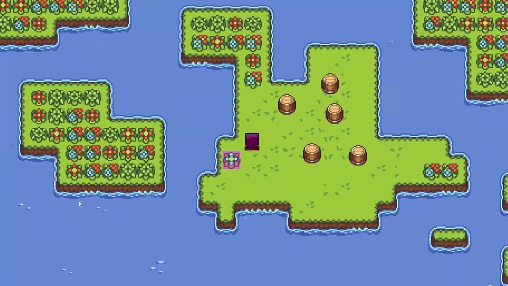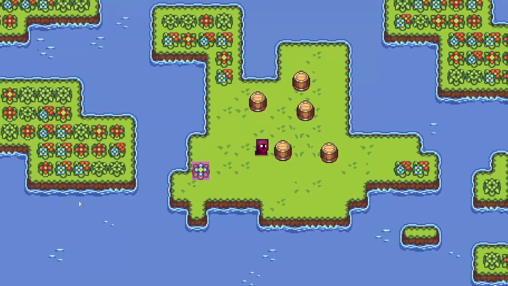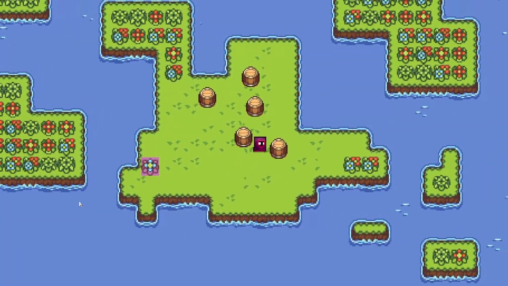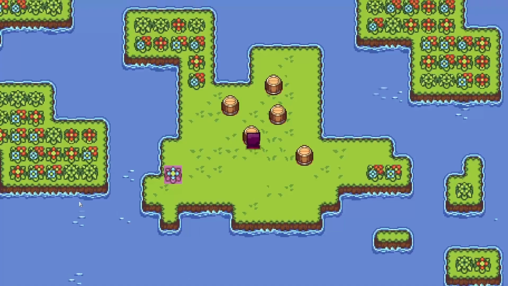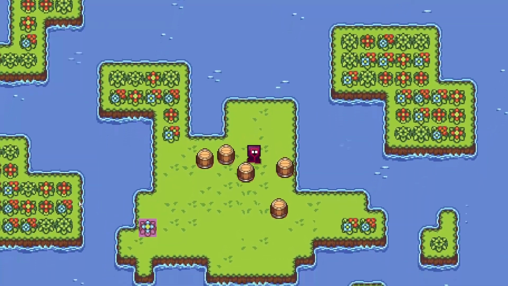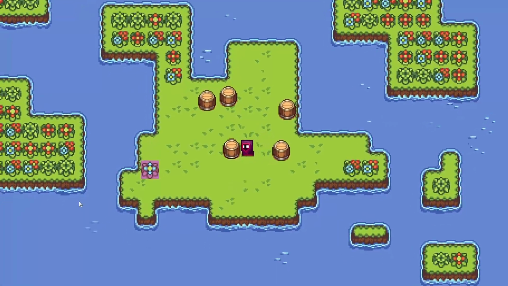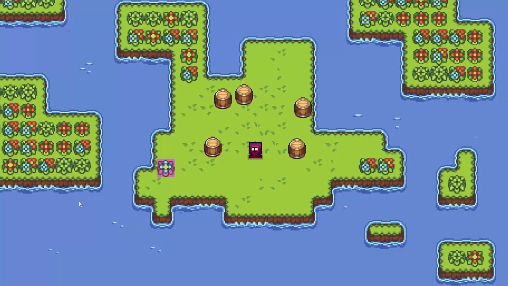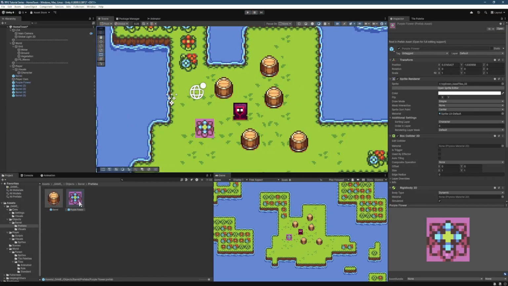So now the flower is just another movable object, right? Maybe we're a gardener mage who just so happens to love barrels, and has a fascination with moving purple flowers around. But yeah, that's something we can do. I'll cover that in more detail in another video as well, but just so you know, at least now you know how we can go ahead and get some nice sprites in there for stuff like the barrels, and you can start making some cool things with this already.